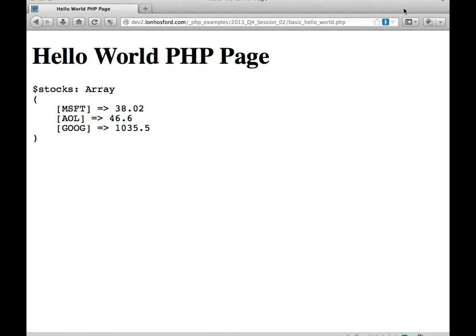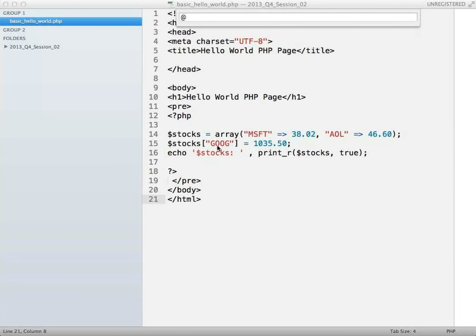So that's an associative array, just to remind you what we're doing. And certainly you can change the value of something. I mean, there's no difference in adding a new one. What this does, it assumes you're adding a new one. There's no particular order to an associative array. Even though when we dumped it out on the screen you saw the order in which we added them, don't count on it. There's no reason that there should be an order to an associative array.